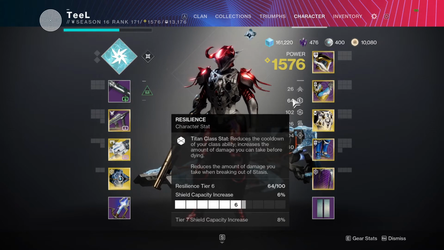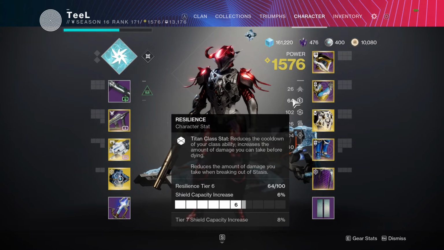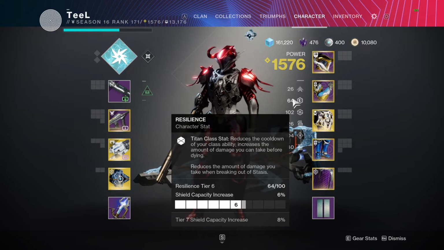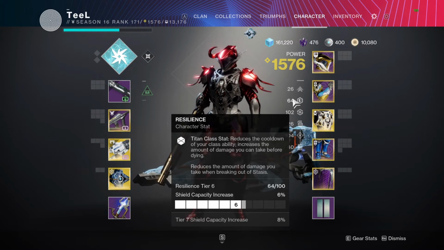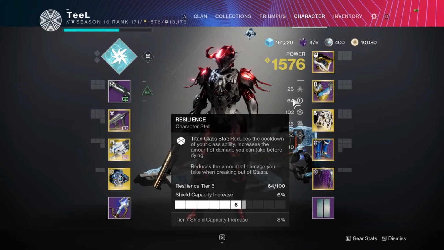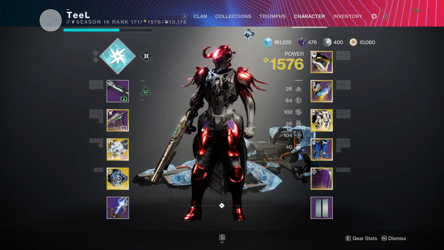8 is a little high in my opinion. And if you're simply doing it for damage resistance, you don't get any more damage resistance between 5 and 9. It only matters once you get to 10. So if you can't get to 10, 5 is probably your best number. Though on Titan, 6, 7, and 8 are kind of important because they do affect your class ability cooldown, right? But that's going to be it for the build, guys.